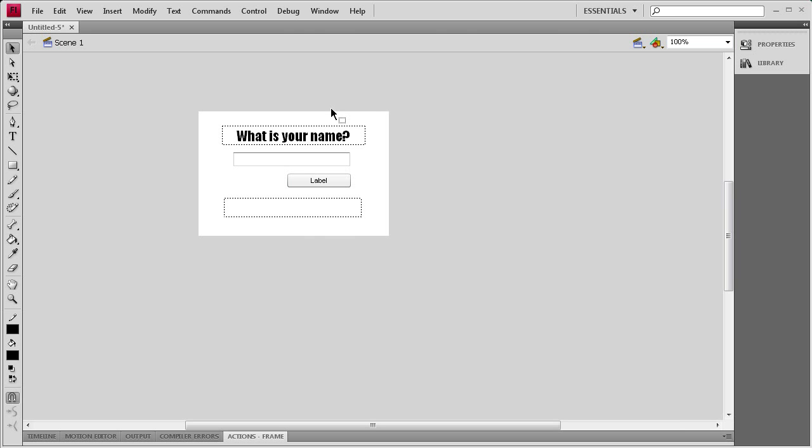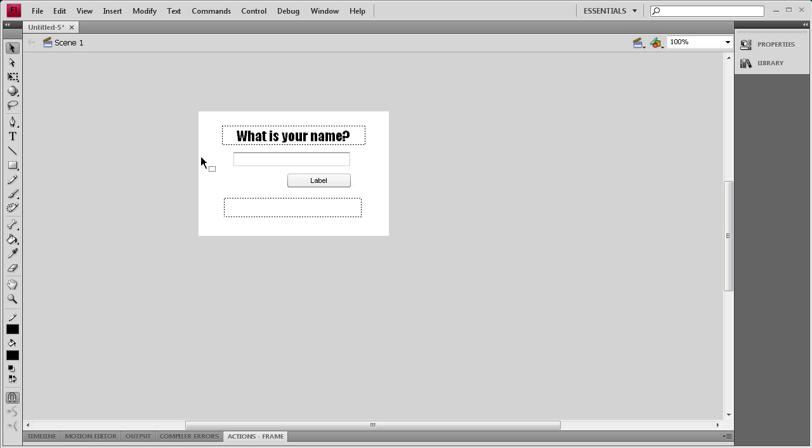Basically what's going to happen in today's tutorial is the user is going to be able to put their name in this box right here, this input, click the submit button, and then it's going to render out hello, whatever their name is, in this box right here. So it's kind of a simpler tutorial, but it definitely shows what the input can do.